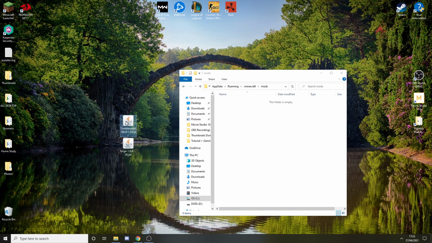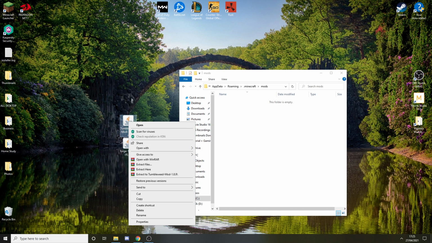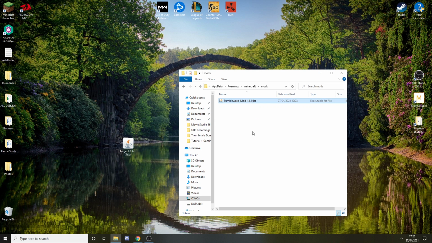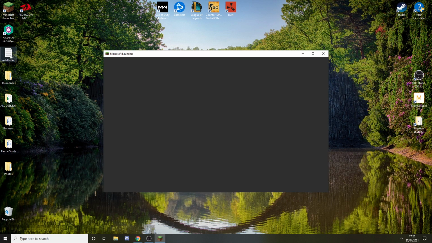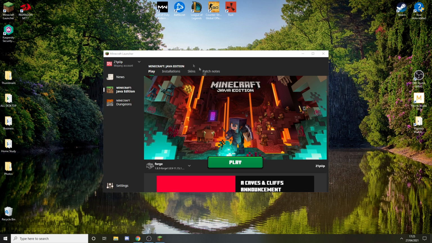If you can't drag it, you just copy and paste it. You can cut and paste it. Just put it here. It should be the only mod in here. If you have other mods, it may crash, so I suggest for now taking other mods out of here so it works. Now we can close this, and we can double click Minecraft to start it. You can also delete this installer.log. You do not need it. It just does it when you install Forge.